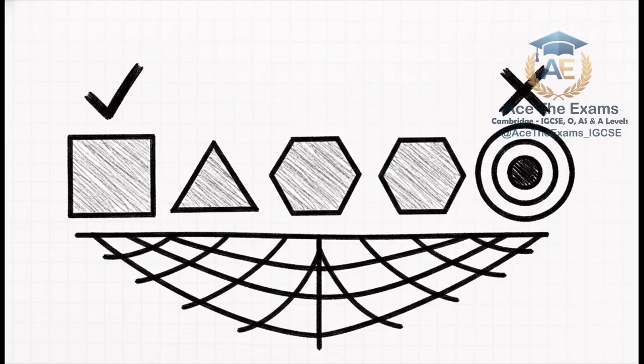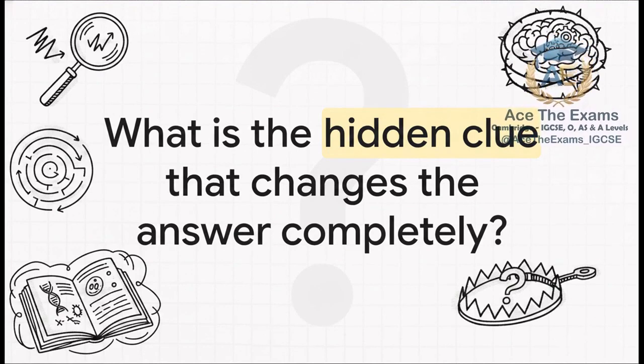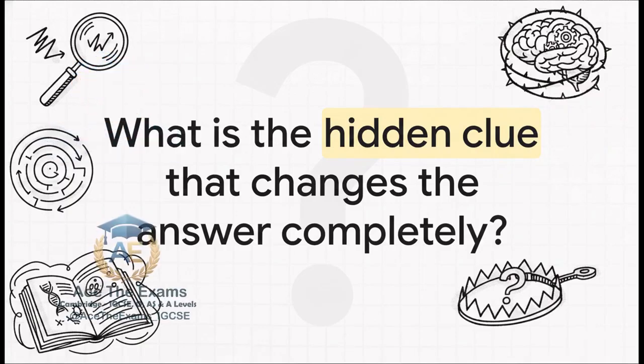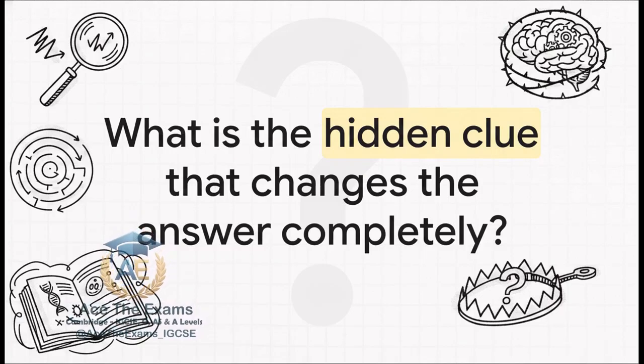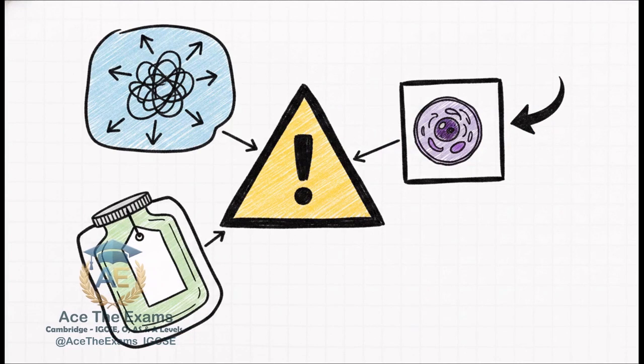Now, there is a hidden clue in these exams that completely flips how you should format your answer. I'll reveal what that is in just a moment because once you see it, you honestly can't unsee it. But first, we need to navigate the three big traps that make this clue completely invisible to most test takers. Because if you fall into these common traps, even the most perfect conceptual understanding of the biology won't save your grade. Right, so principal examiner reports explicitly warn us about three fatal mistakes.